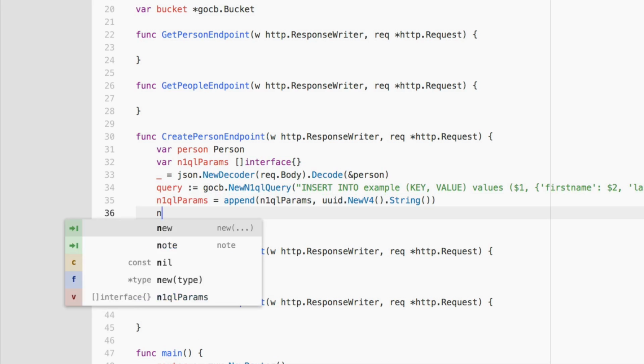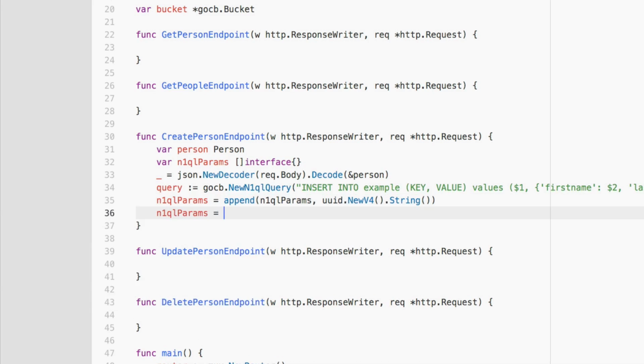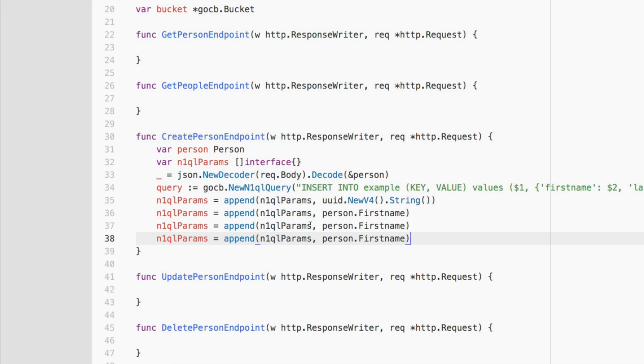The next parameter, N1QL params, we're going to append another item to it. We're going to say person.Firstname, and then let's copy this a few times. We're going to change this to Lastname, and we're going to change this to Email. So all of our possible parameters are now added to this.